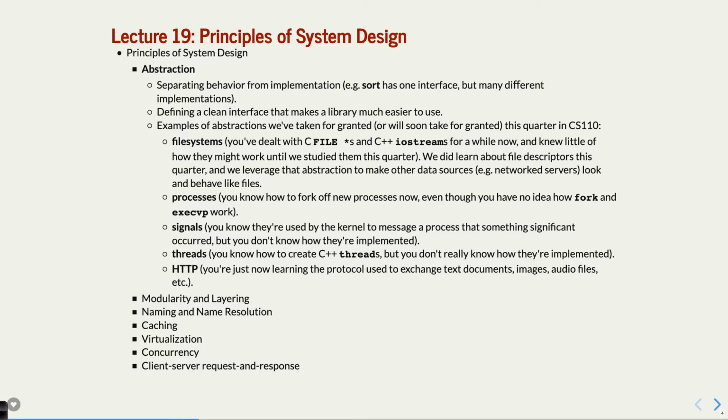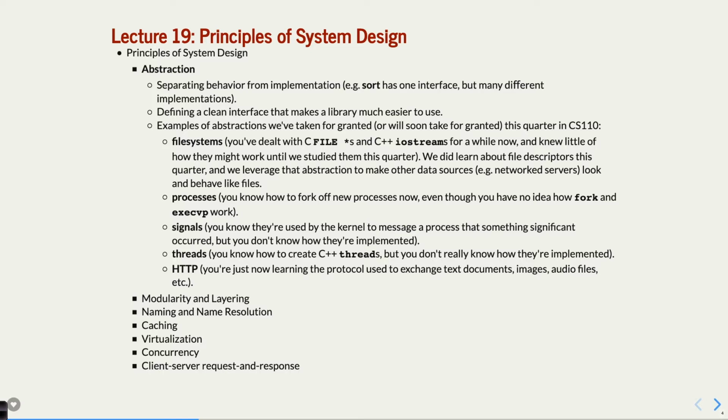You may have to put them in an array and say where the beginning and the end of the array is and so forth. That would be the interface. The actual behavior is they get sorted. How that implementation happens is completely up to the program. Now, of course, with sort, there are so many different types of sorts, and you don't want the one that's going to be O(n squared), you want the one that's going to be O(n log n) or whatever. But in terms of the implementation versus the interface, that's the big picture of abstraction. And we've seen these in many ways.